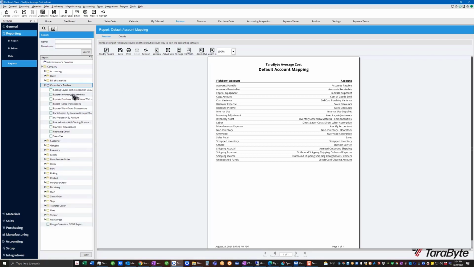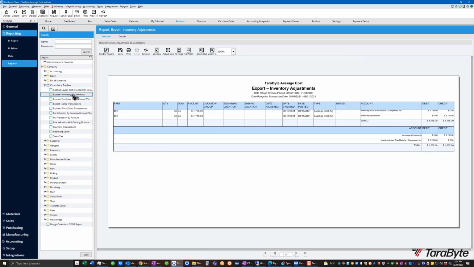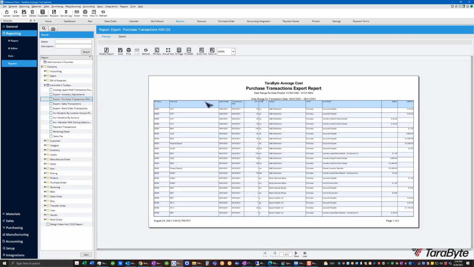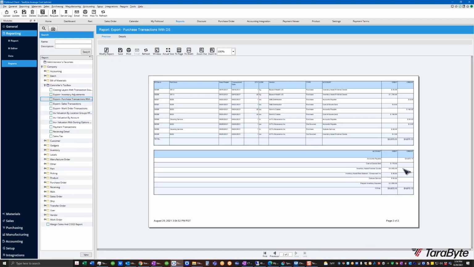There are what I refer to as the core four, which show me all of my inventory adjustments and the accounts that we're going to hit. Okay? And the purchase transactions, and the same thing on the last page, the accounts that we're going to hit.